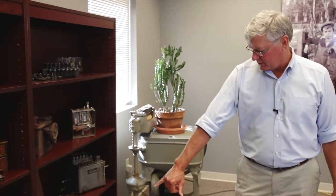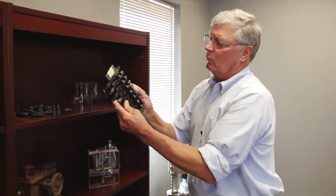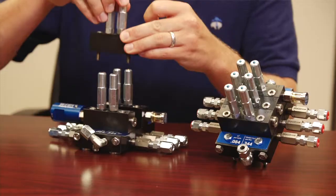There are a lot of examples here in the founder's room of various and sundry types of lubrication systems. This is a newer version of a pump that was used when we progressed to divider block lubrication. One pump's output could be distributed to many points, and that technology we're refining day to day.